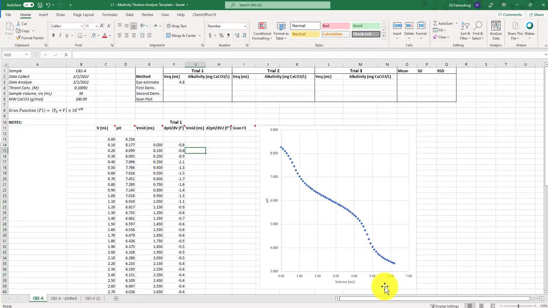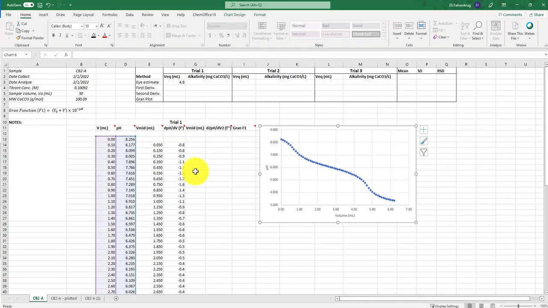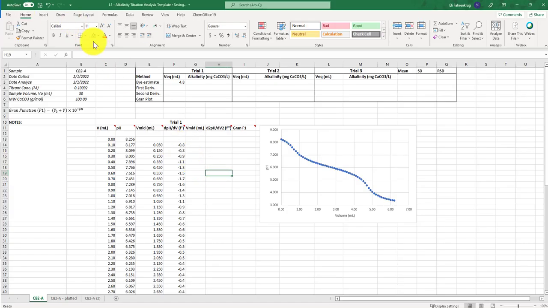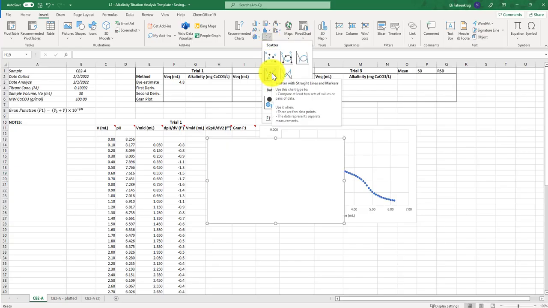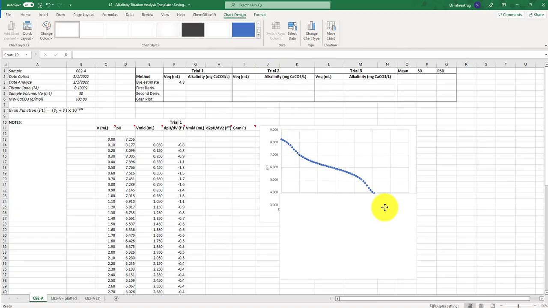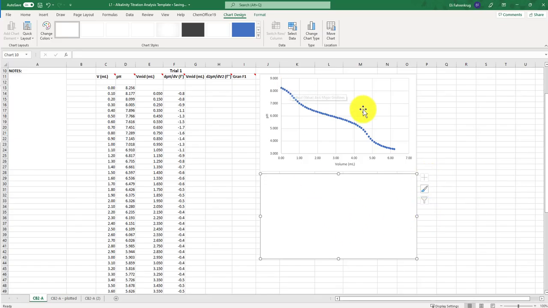And to plot this, I'm going to get this out of the way here, I can go to Insert, and I'm going to choose a chart here, and I'm always going to choose scatter because I want the raw data, but I'm going to connect this with straight lines here just so that we can see the change illustrated more clearly. You never want to just plot the lines because that's disingenuous, because you don't know what the actual trend is supposed to be for the data. So I can connect the points, but the points are the most important thing to preserve here.